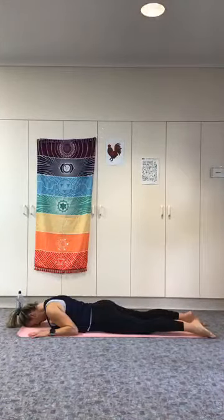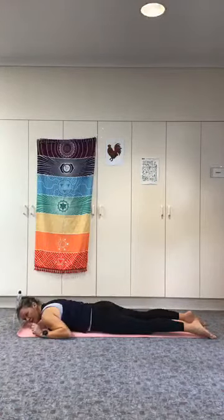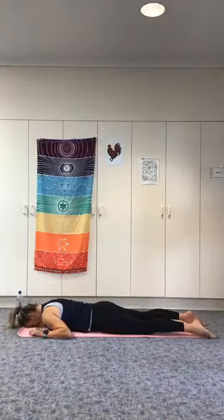resting on the floor. Then I want you to tighten your T-zone and lift the hands up off the floor, leave the head facing down and draw those shoulder blades down your back. The head will come up a little bit, but not lifting it right up, and then lower down. So the sensation I want you to get is drawing those shoulder blades together and drawing them down your back. Okay, again, feet stay on the floor.